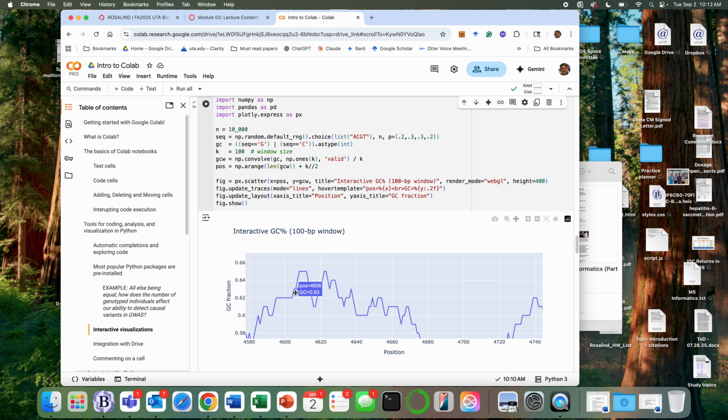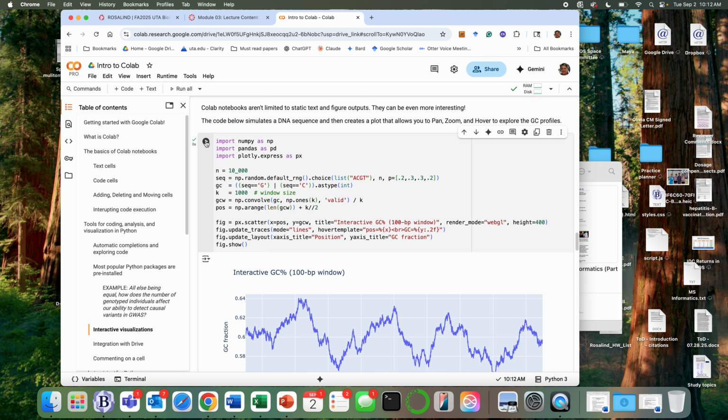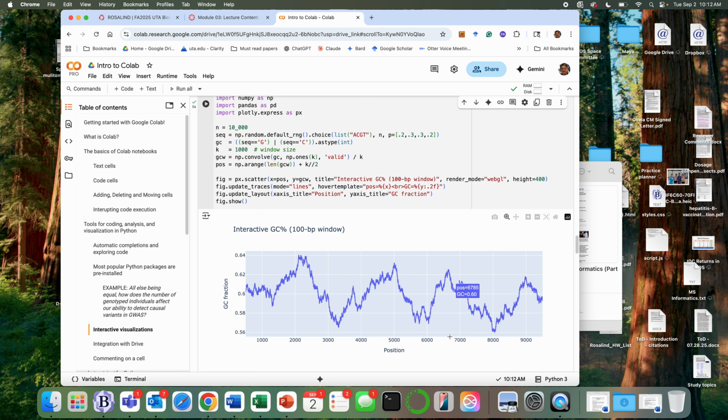So it's calculating the percent of G or C nucleotides in 100 base pair windows. And this is how you learn stuff in this class: play with it. What if I make the window size 1,000? Okay, it's probably going to smooth that out.